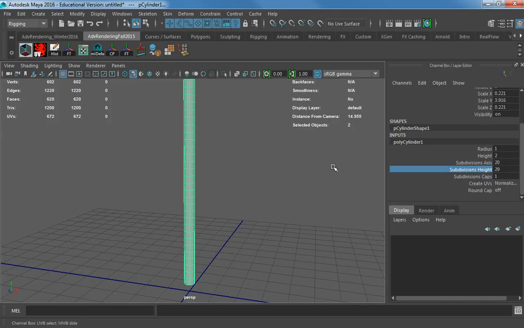So right now I have 29 divisions. If I tripled that or quadrupled that or went crazy and had 700 divisions, this thing could go from very manageable to completely ridiculous.